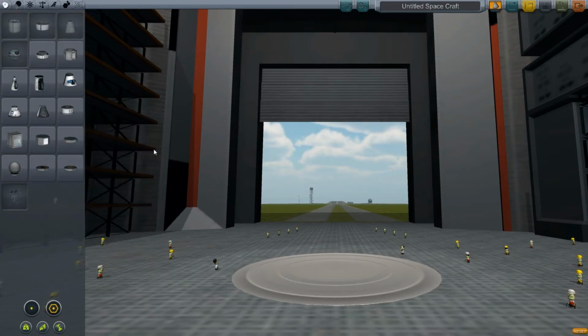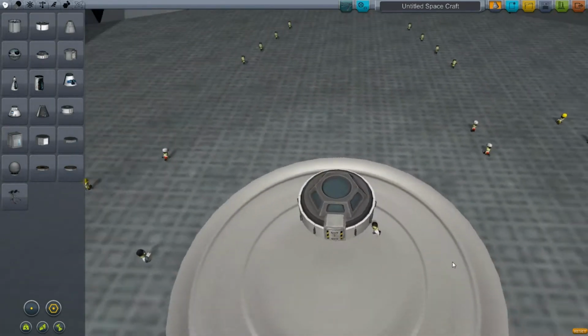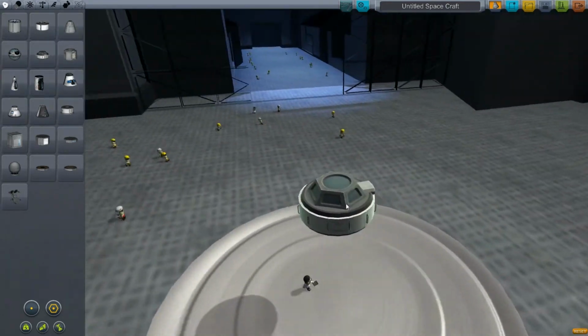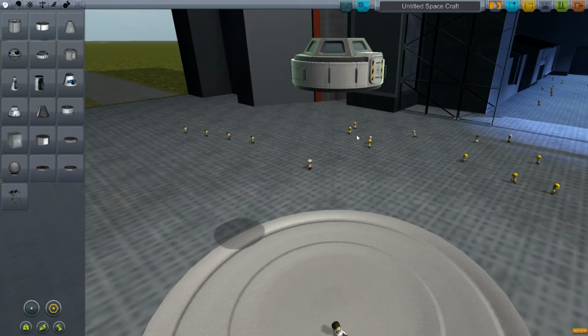So if we're building a base on the moon, I suppose we need a control pod that will land first and be the basis of the moon. Sure, why not? Let's start with one of these. I love this pod. This is amazing. All these windows, when you can actually sit inside this pod and see out all those windows, it's beautiful.